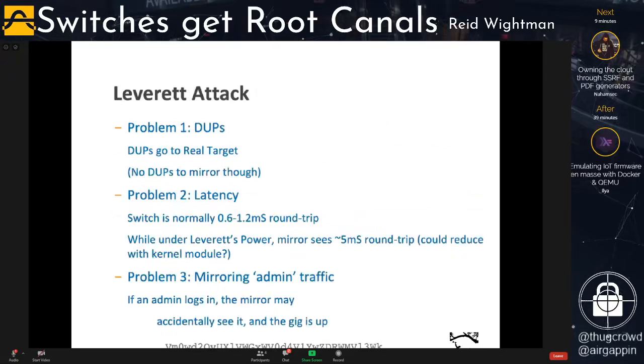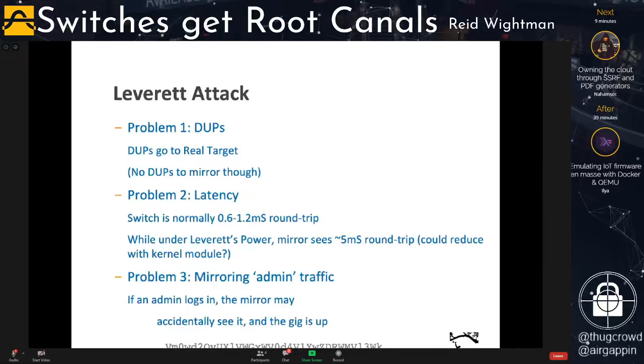So there's two problems with this attack technique. The first is that the real host or the real target will see duplicate packets. It's not really a big deal. Most hosts, if they see a duplicate transmit, they don't really care. The other problem is latency. And this is a weird problem that isn't easy to solve, but also it seems like it's hard for normal intrusion detection systems to detect the extra latency that's introduced.